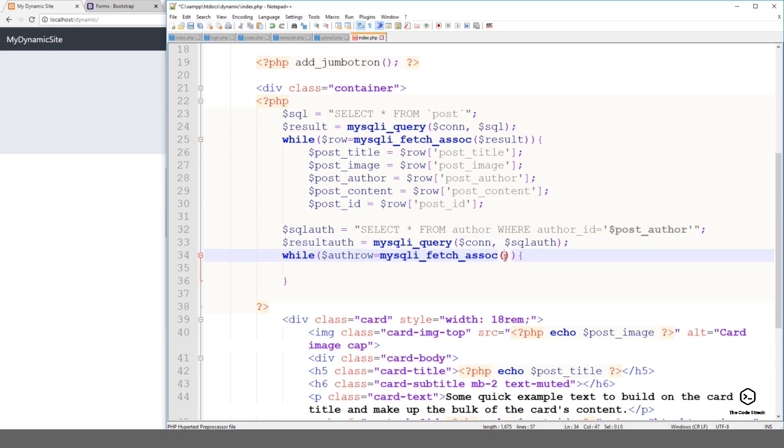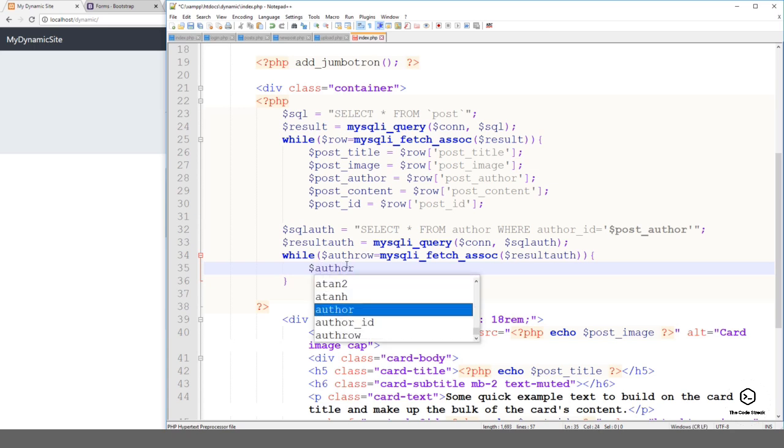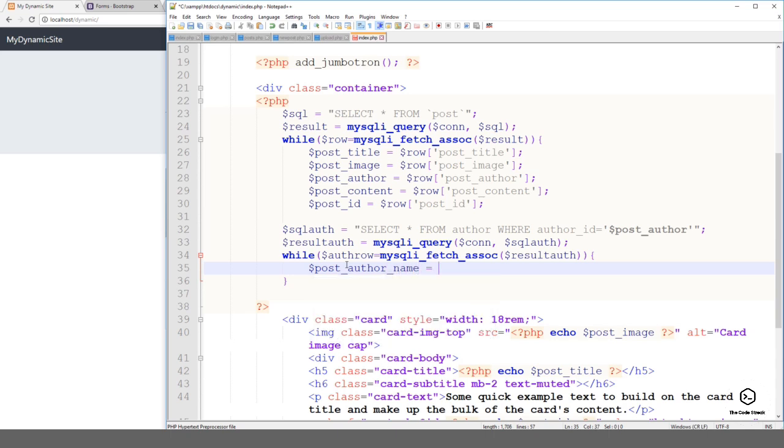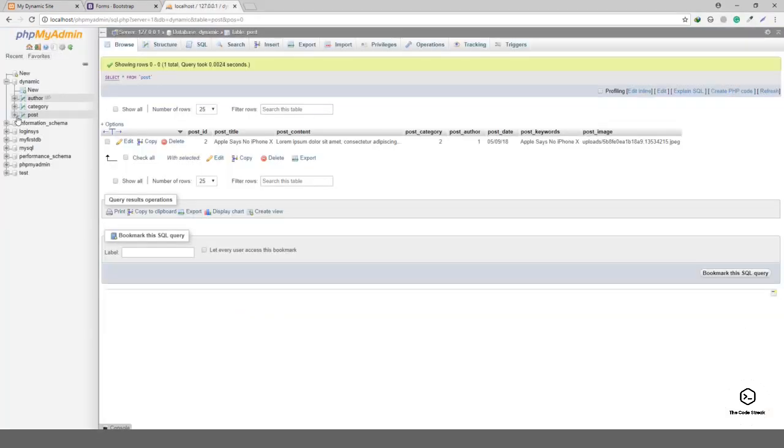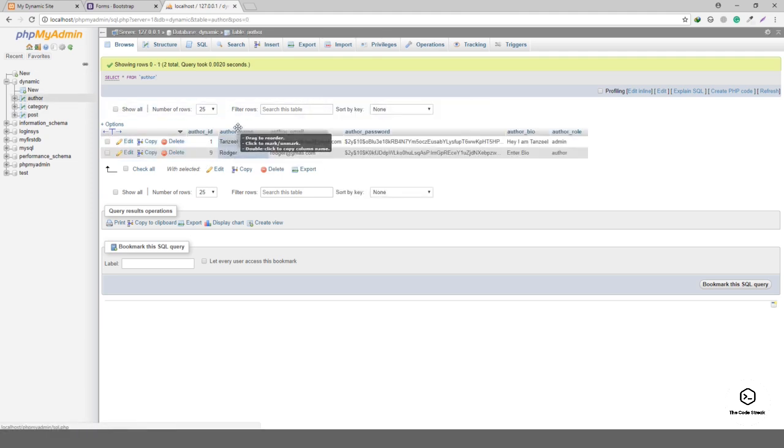Okay. And now we have to go ahead and grab the dollar author, dollar actual author, dollar author name, or we can say dollar post underscore author underscore name is equal to dollar author, and in here we will write author name, because we have written in the database for the author, we have the author name.